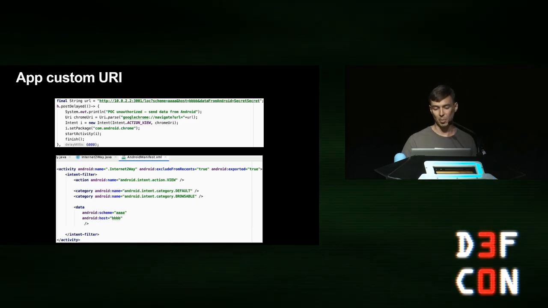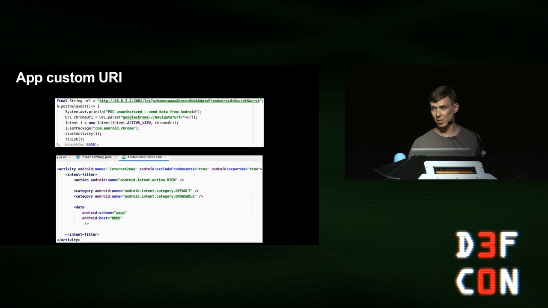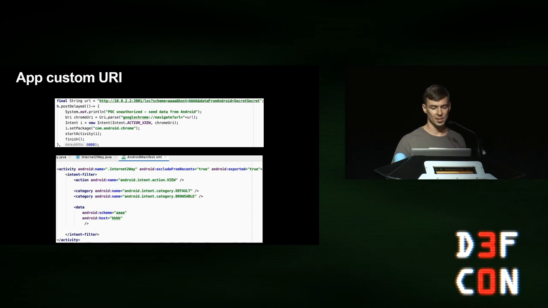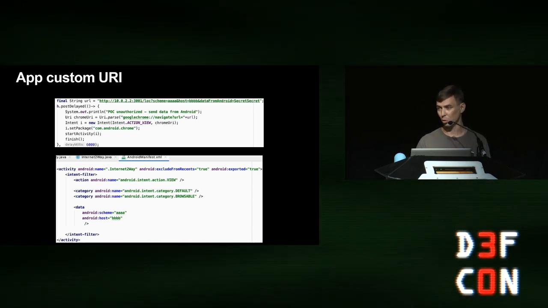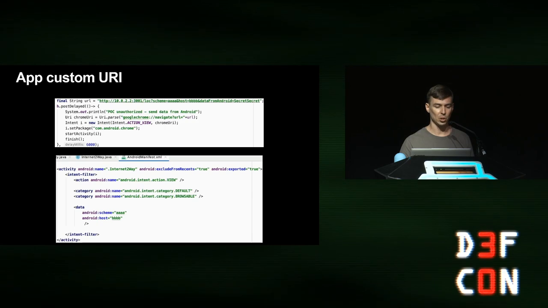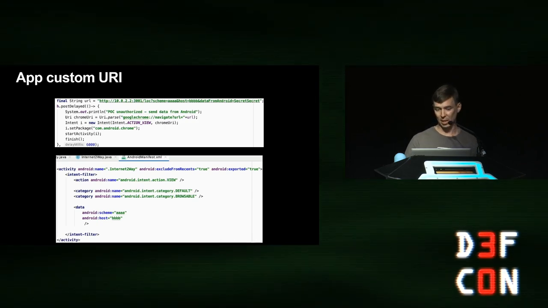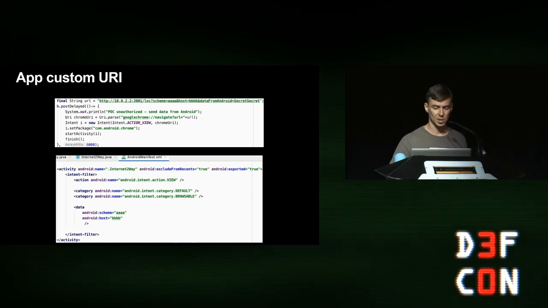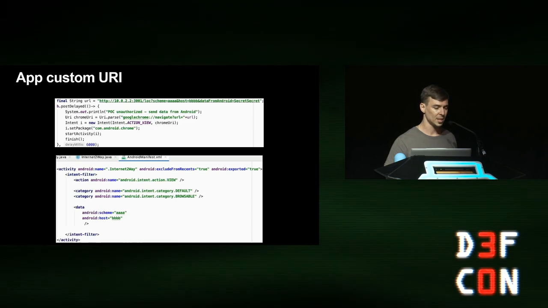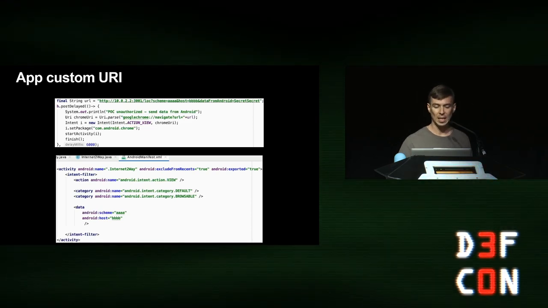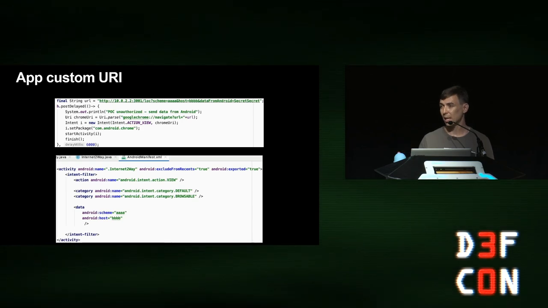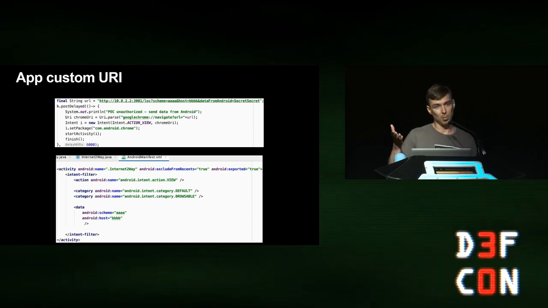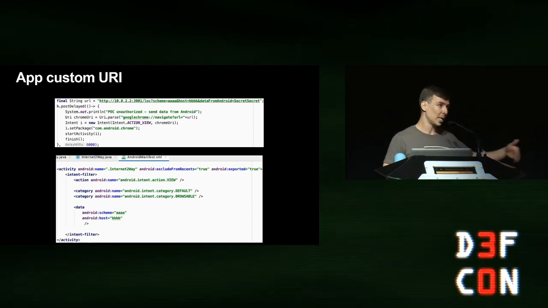So this is how I'm creating the payload URI with googlechrome scheme. Host navigate takes the query param URL. This is my URL. I'm giving the address of my Node.js server with the additional query params scheme AAA and host BBB. Obviously, it can be anything else. It's just for the simplicity of presentation. But as you can see, this is the custom URI configuration of my application under category browsable. Now, category browsable basically means that this link can be triggered from the browser. The browser can communicate back to the application.